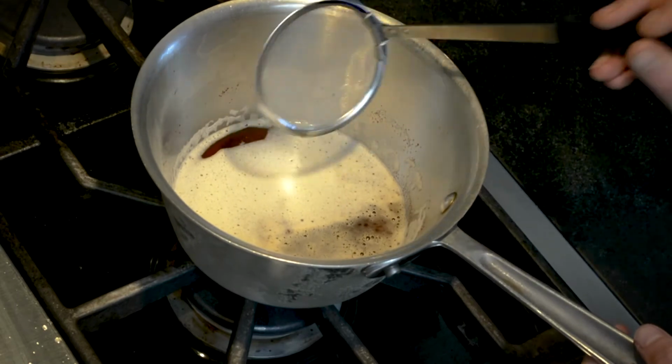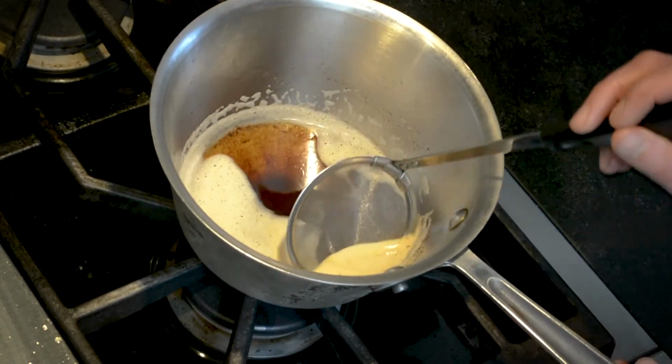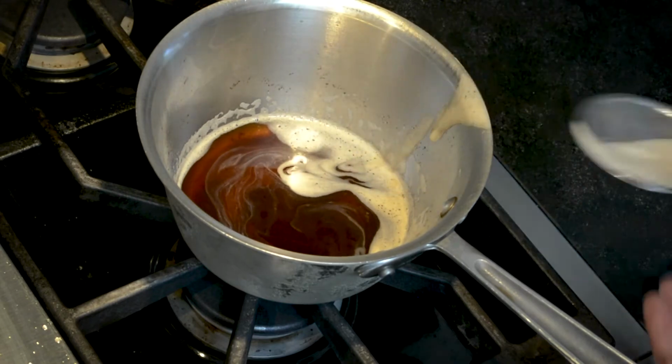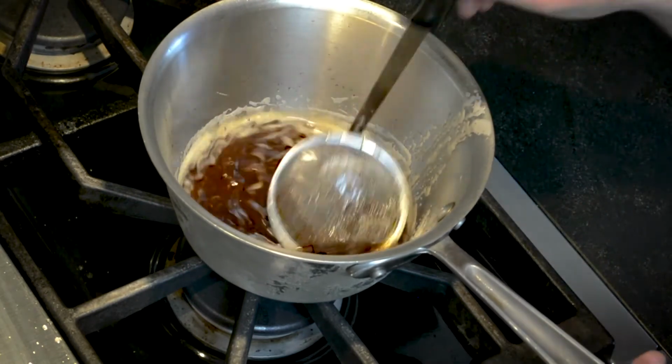I just like to skim off the top a little bit of the foam. I'm just using a little strainer here. And then at this point, you want to transfer it to another container. You can use brown butter immediately or store it covered in the fridge for future use. But once you see how delicious it is, I promise it won't be around very long.